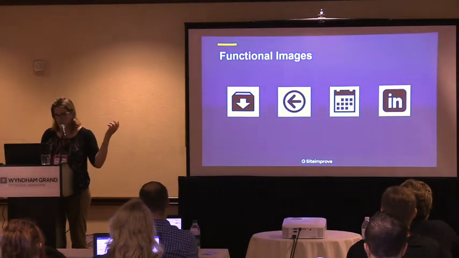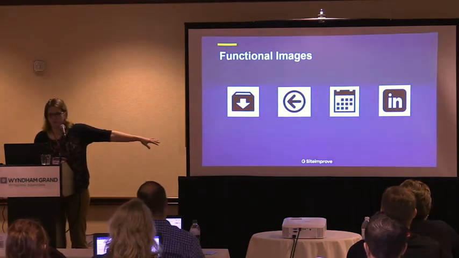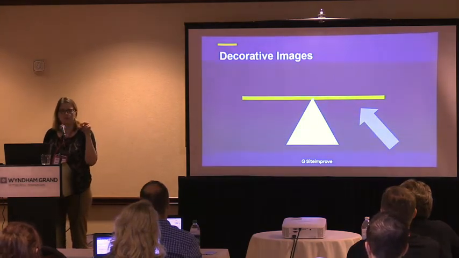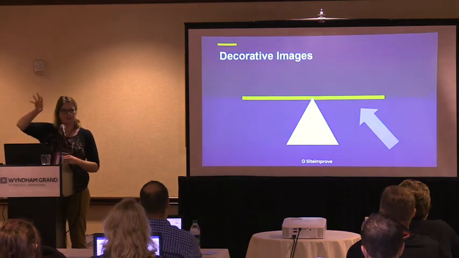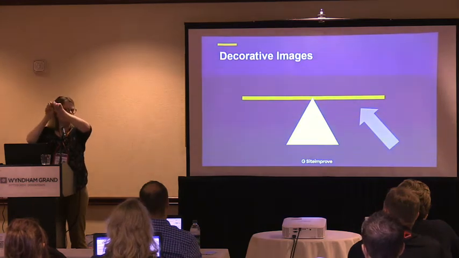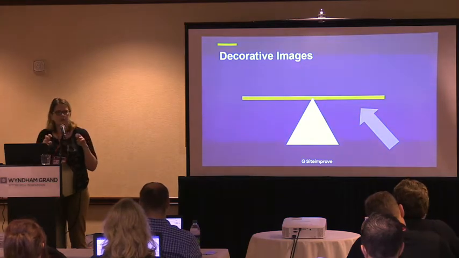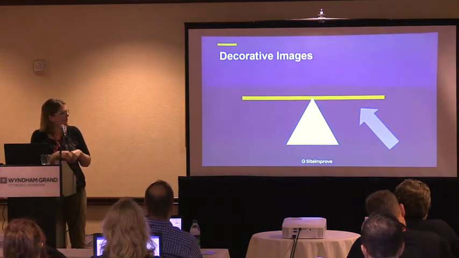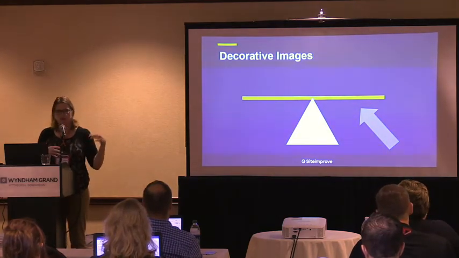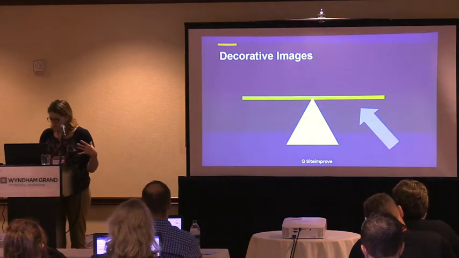There are functional images. This is when you have an image that's actually linked. You don't have to put in alternative text for functional images. You also don't have to put in alternative text for decorative images, but you do have to go into the description field within Microsoft Word and put in open quotes and close quotes with nothing in between it. I know it sounds silly, but basically it's considered the null value. You're giving these items a null value. So when I say you don't have to put alternative text, I'm not saying you get to leave it blank, because when you leave it blank, it's going to create errors for you on any automatic checker, and it's also going to create errors for your users.